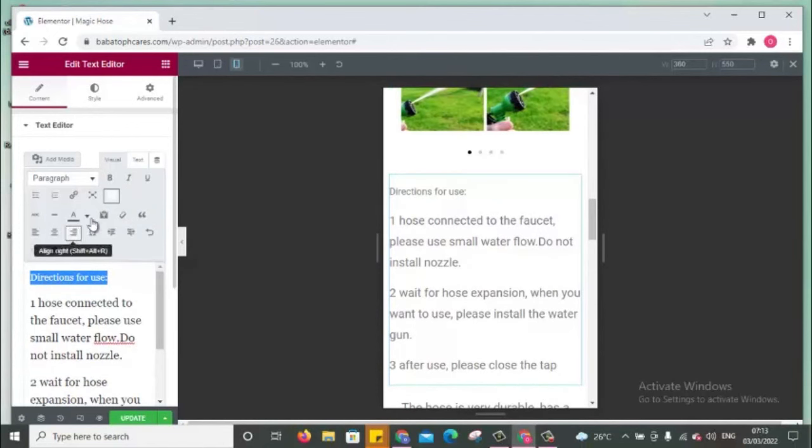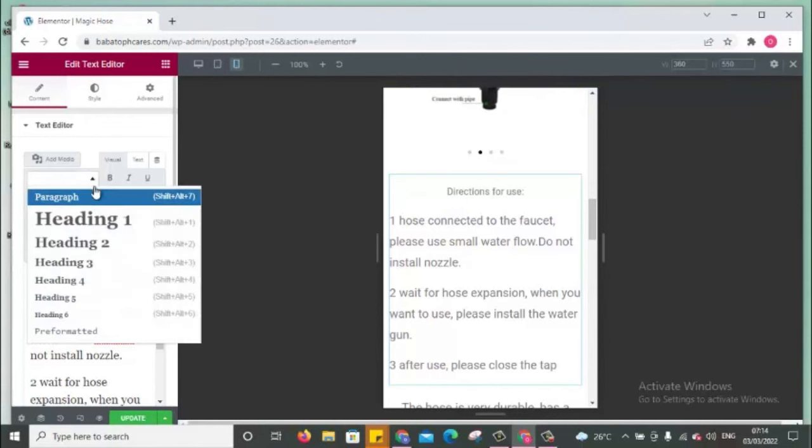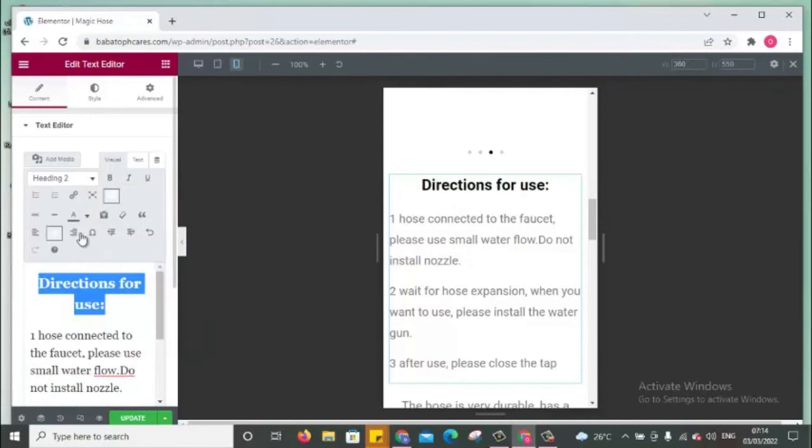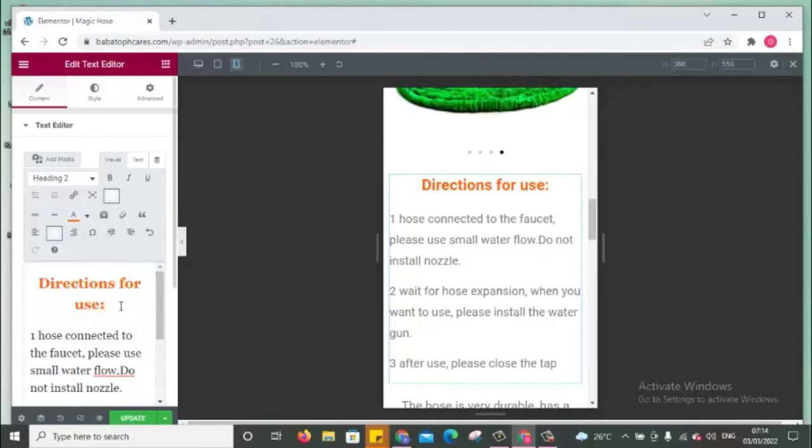Okay, if I clear it, a clear format, and now it's formatted central. Since we are under description, let's pick H2, that's better. Let's pick color, this is the color we are using, I think that's better.